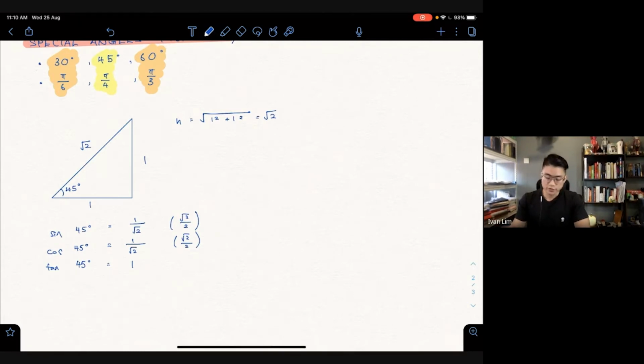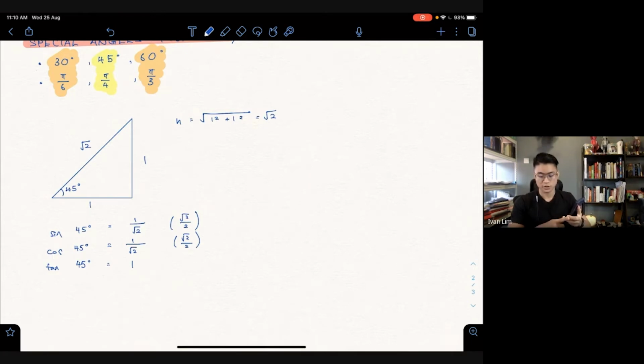Okay, so sine 45 degrees or pi over 4 will be 1 over root 2. Cos 45 equals 1 over root 2. Tangent 45 equals 1. You can actually double check the value by typing it into a calculator. I want those who have the silver calculator, I think only Brandon, right? You type sine 45 degrees and see if your calculator will give you 1 over root 2 or root 2 over 2. But for the rest of you, when you type in sine 45 degrees, you see what they give you?